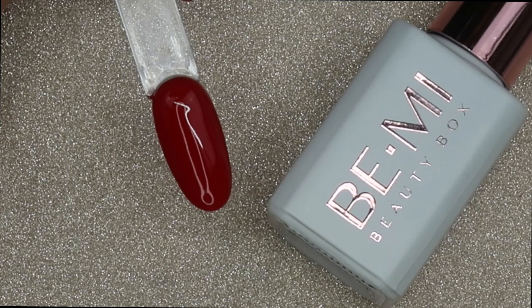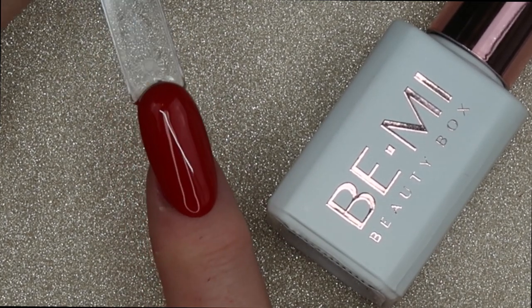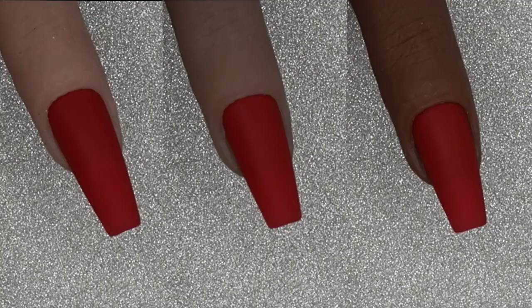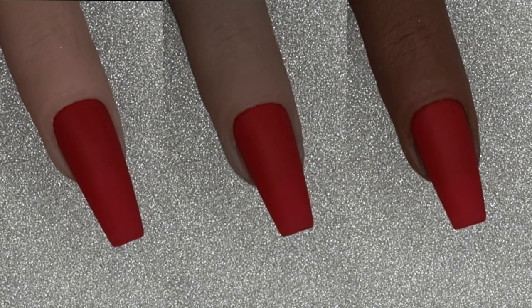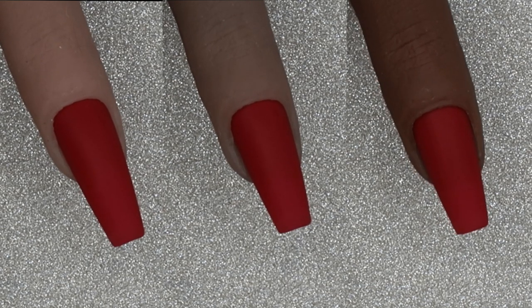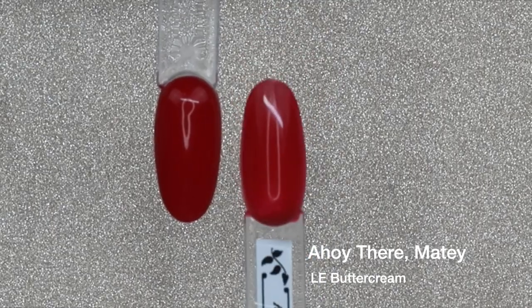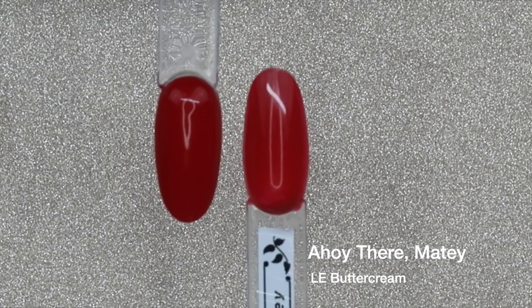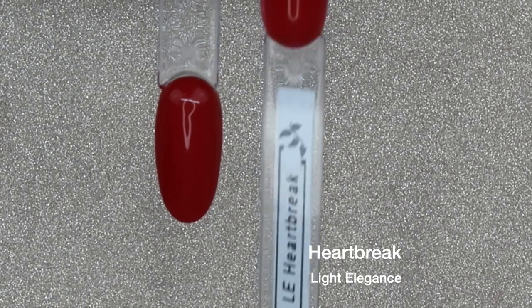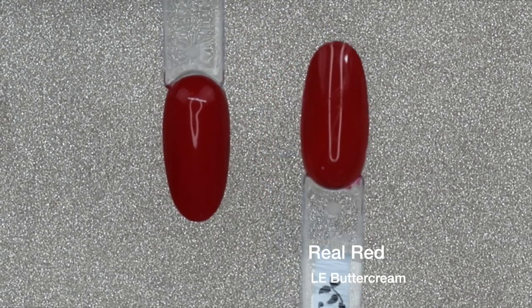Just a really nice creamy, I was gonna say milky, but it's not milky, it's creamy and very easy to apply. And this shade matte on these three different skin tones looks amazing as well. So far I'm quite impressed. So I'm just gonna let you watch the colors that I chose to compare with R02, actually, and throughout the whole video. So take notes if you want, and maybe something will pique your interest.